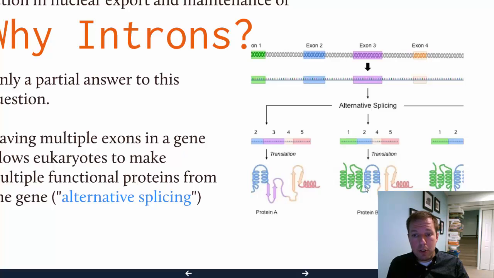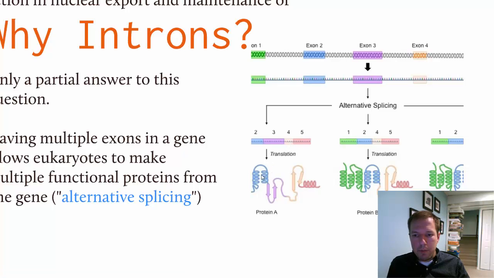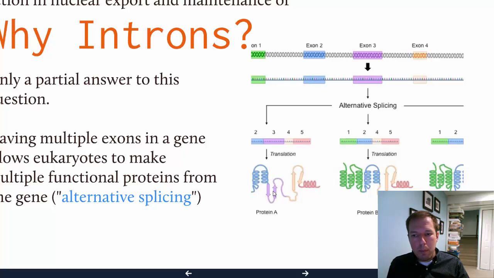If we look at our two central pictures here, if we have 2, 3, 4, and 5 put together in this order, then we get the blue, purple, the peach, and the pink regions. Then, if we have a second version of that protein where exon 3 was spliced out and not left in, now we go from the green region, which was not present there, to blue to peach, skipping the purple, which was exon 3, and so now we've made two different proteins from the same piece of DNA.